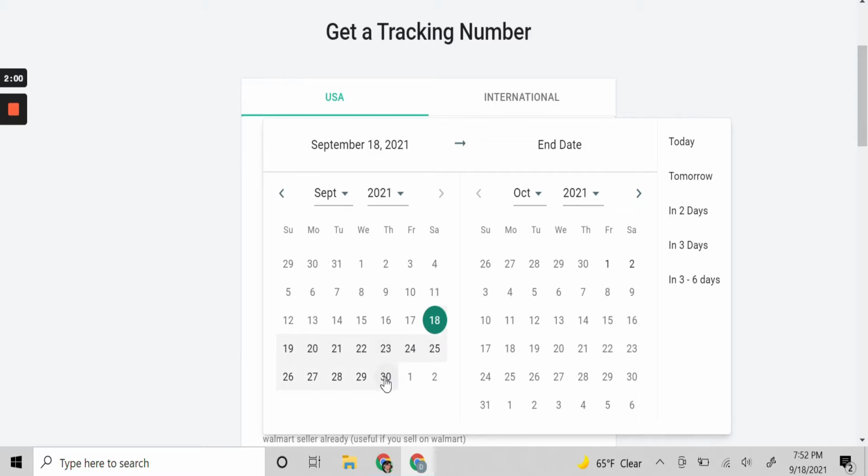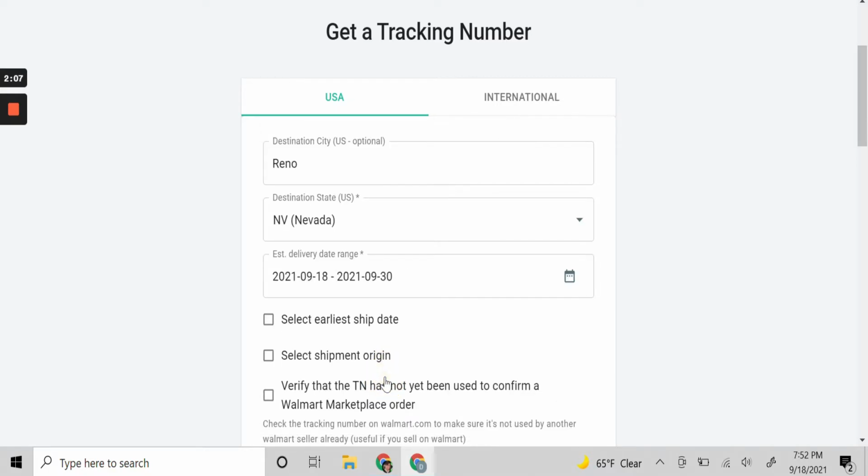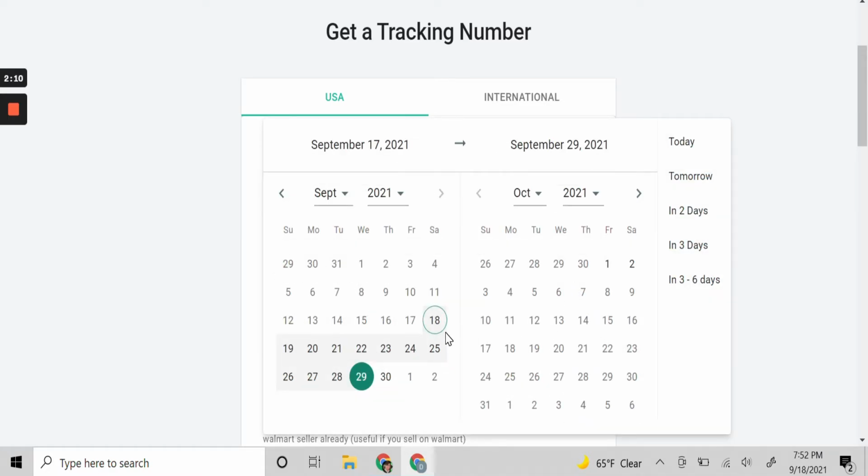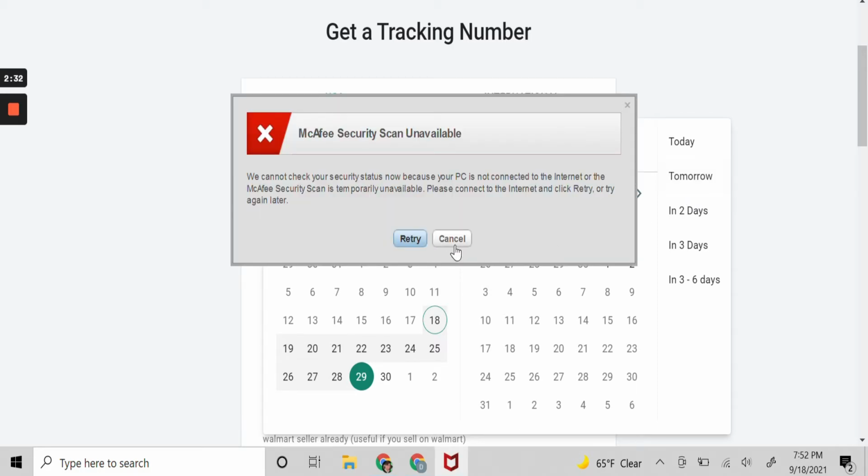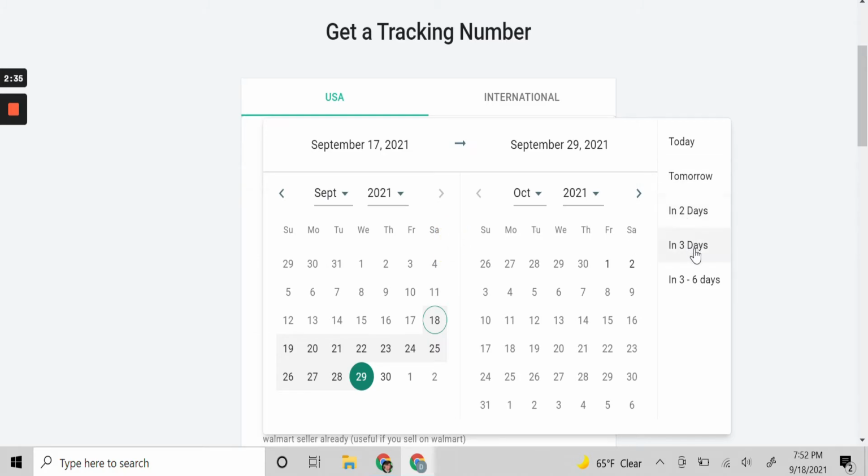Then make sure you check the estimated delivery of your order also in your supplier. For example, if right now you're still not sure when it's going to be delivered, then at least choose from 18 to 30 days, just to make sure you have that allowance. Don't choose tomorrow, because it will show to your customer that it will be delivered already tomorrow, not even 2 or 3 days. So at least you have this allowance, so you have the time to edit and add the right tracking number in your platform or in your store. Okay, so 18 to 30.